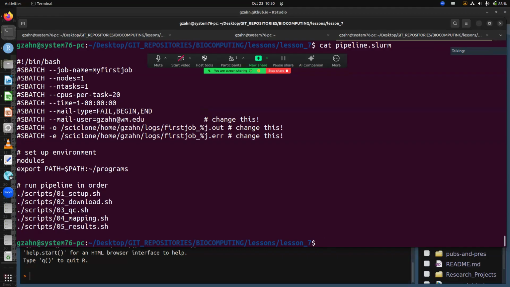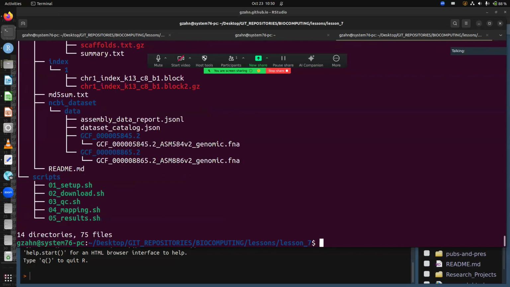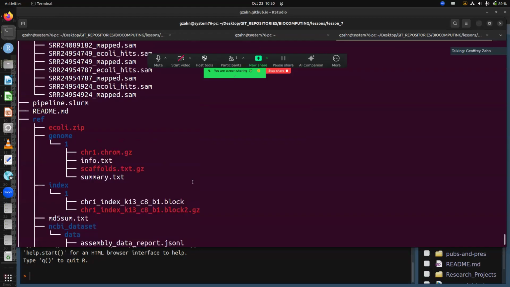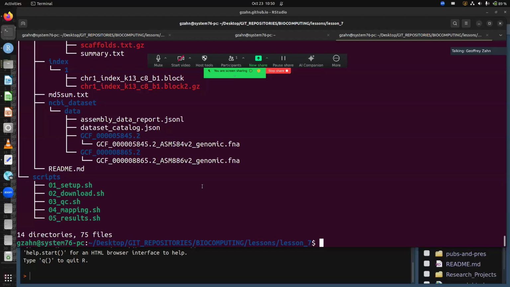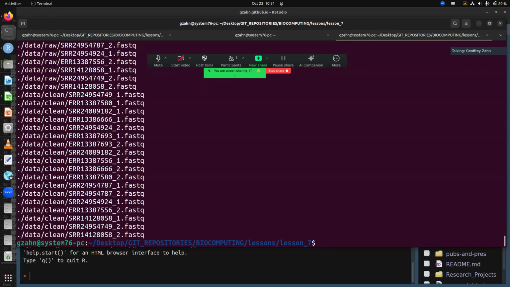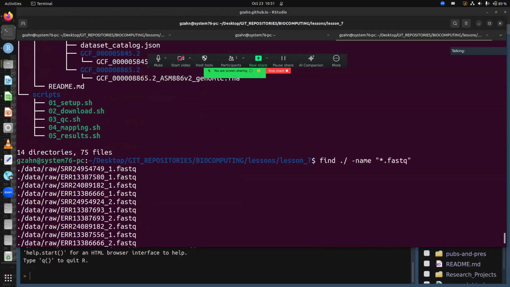And then when I do tree, I see all this garbage here. I don't need to give any of this to people. Right? I definitely don't want to be pushing it to GitHub. So I could say find, like right here, -name in quotes *.fastq. Boom, there's a nice little list of things.